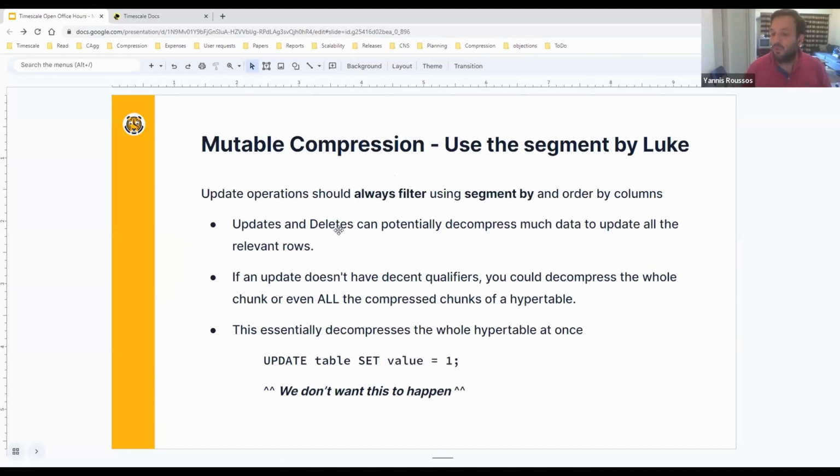And what we don't want to happen is an update table set value equals, without a where. I know this is very expensive. Everybody knows that it's expensive. But if you run a select from table without a where, the worst thing that can happen is that you will run a query over a terabyte of data if your table is a terabyte. Here, it means that we will have to decompress that 1 terabyte to 10 terabytes. So there is some need of extra care here.